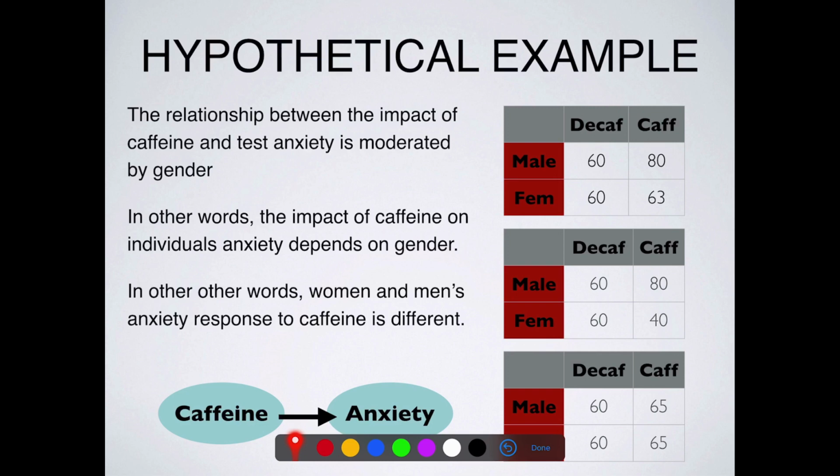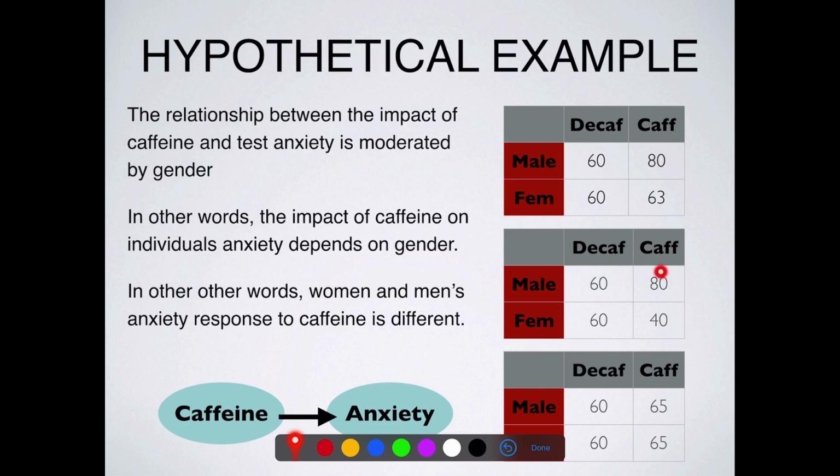Let's look at this example now. So in this example, you find that there seems to be an increase in anxiety for the caffeine group compared to the control group. But then, surprisingly, for the female participants, there's a decrease in anxiety, right? So that would be a surprising finding, but maybe there's an opposite effect for female participants. So there might be a positive relationship here and a negative relationship here, which is fine. That can happen. This would still be a moderating variable, right?